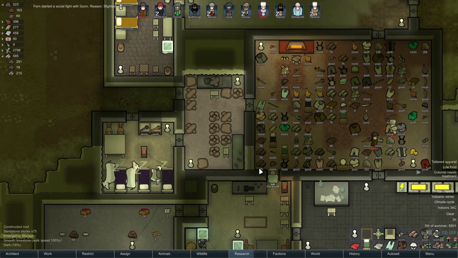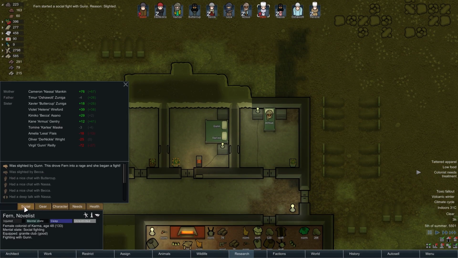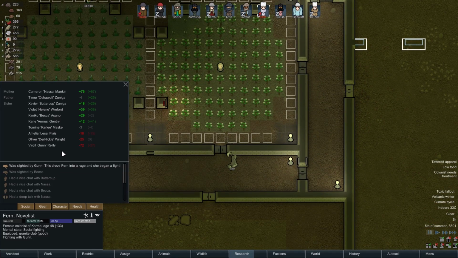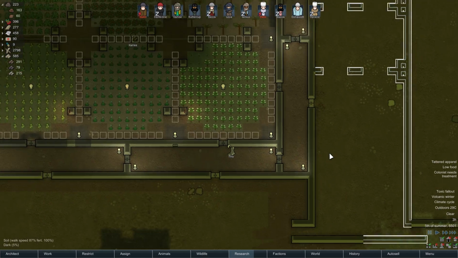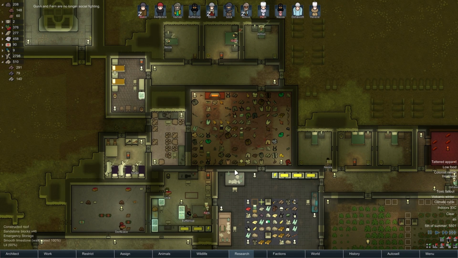There we go. Ooh, started a social fight. Gun reason was slighted. What? Gun and Fern? What happened? Was slighted by Gun. This drove Fern into a rage and she began a fight. Really? Wow. Insulted twice, slighted twice, harmed me, and... Oh, yeah, that's right. Fern doesn't like men. Right. But Gun's idea of Fern is like, well... He insulted me and harmed me. I mean, the harmed part is only just been added. Had a chat with Carly. Slighted Fern. Well, Fern... You'll just beat that out of your system. It's fine. For now.